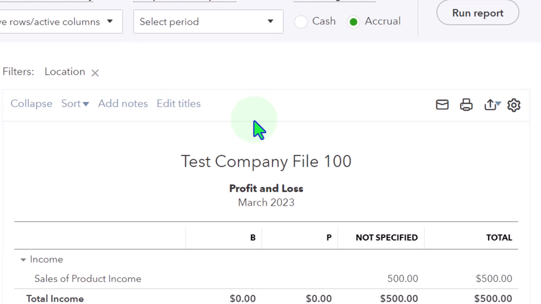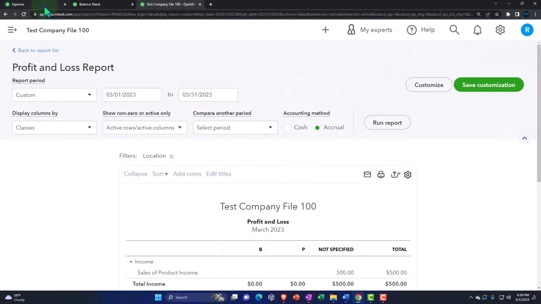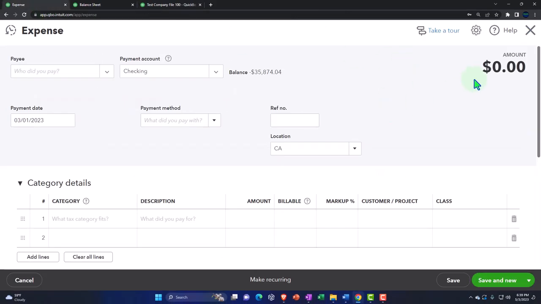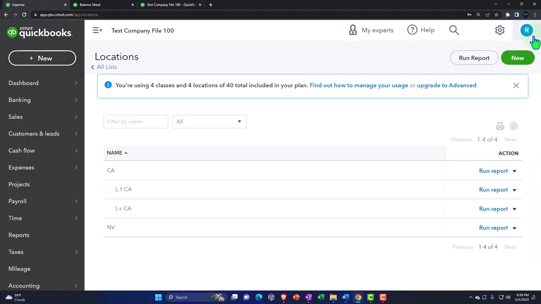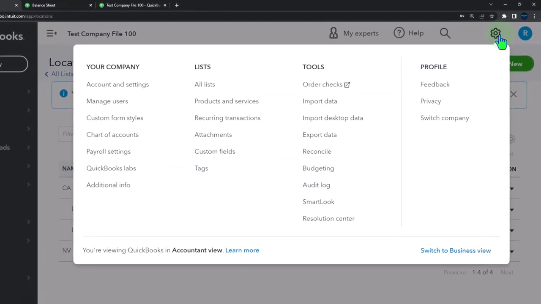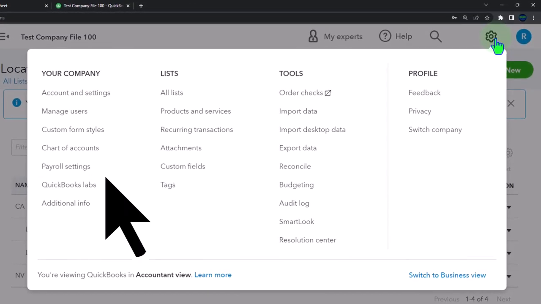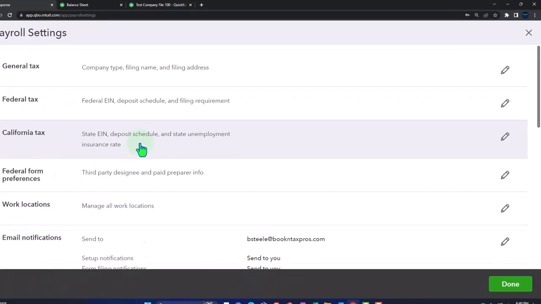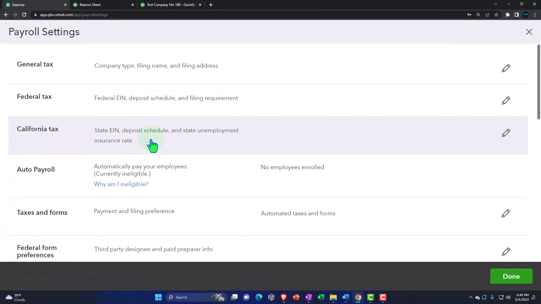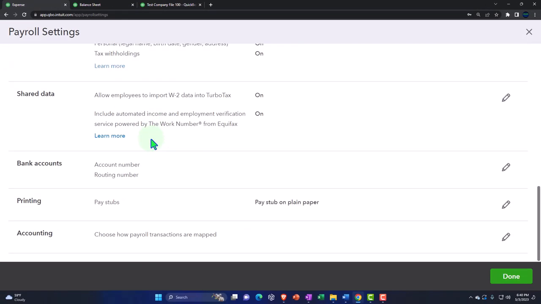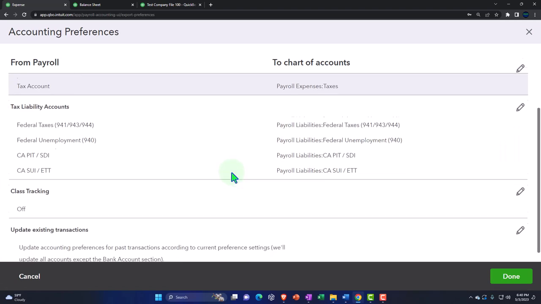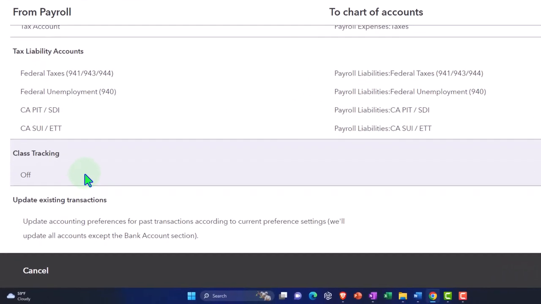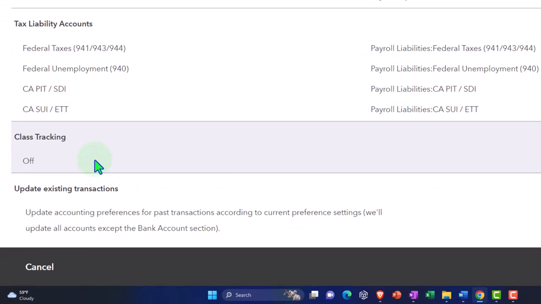Okay, then the last thing to touch on is the payroll. Remember that with classes, you've got more flexibility with payroll. So if you're running payroll within QuickBooks, if I hit the drop down up top and look at my payroll settings, which I turned on just to look at, you might be able to look at it with a free 30-day trial. And I go down to the bottom tier, and notice I've got this capacity to turn on class tracking, but not location tracking at this point in time.